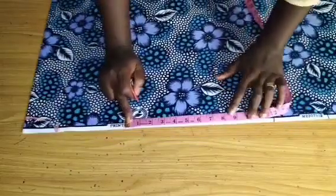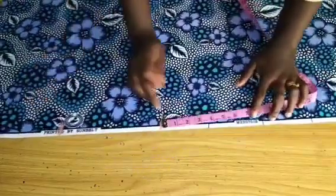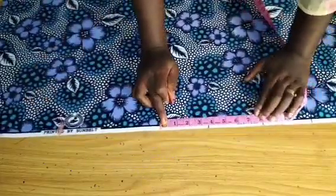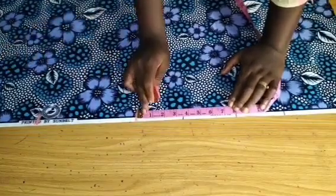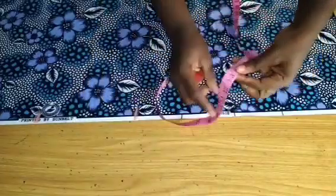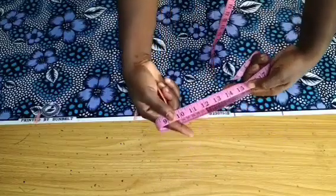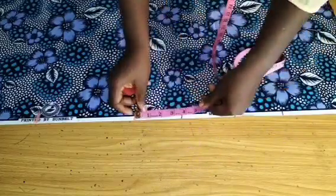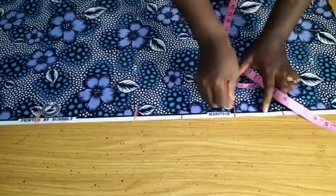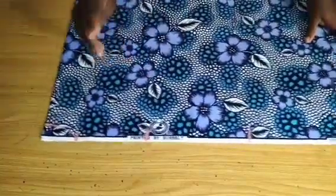And from the shoulder, you are going to measure the sleeve length at 8 inches. From that 8 inches, you are going to measure your sleeve opening. The opening of this sleeve, at that point of my 8 inches, is my bicep. If I place my tape here, I have 15 inches. To that 15 inches, I'll give an ease of 1 inch. Divided by 2 will give me 8 inches. So I'll just place my tape and mark another 8 inches. Once I've marked my 8 inches right there, you can see the 8 inches.